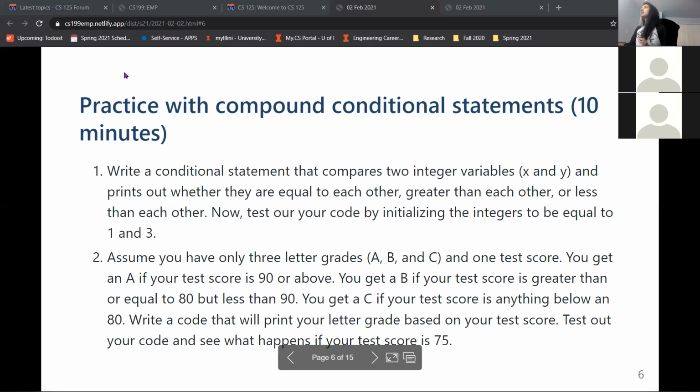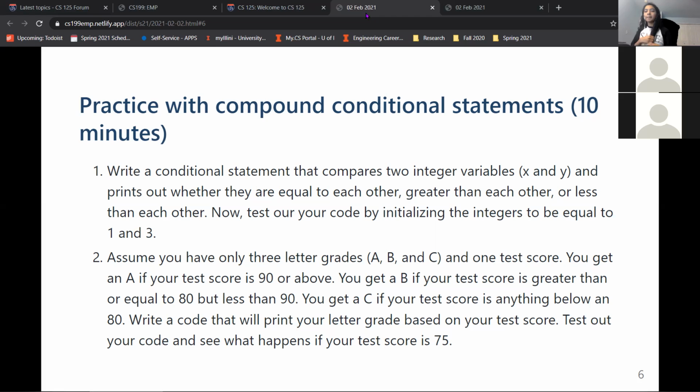So, does anyone want to share their answer or code, or should we head straight into the solution? You guys can put it into the chat if you want to share your code, and I can give some feedback, or I can go through it myself.